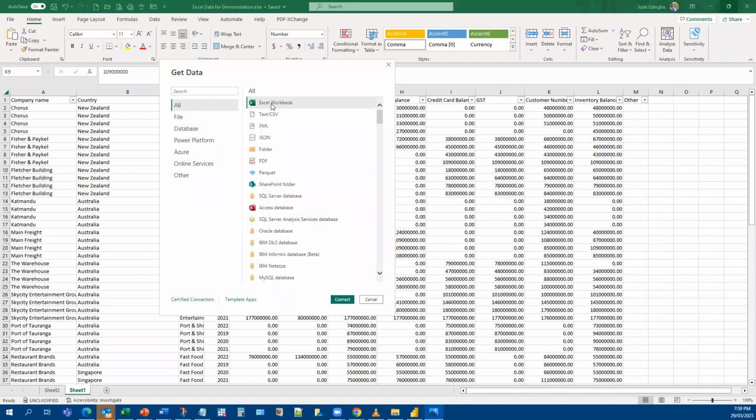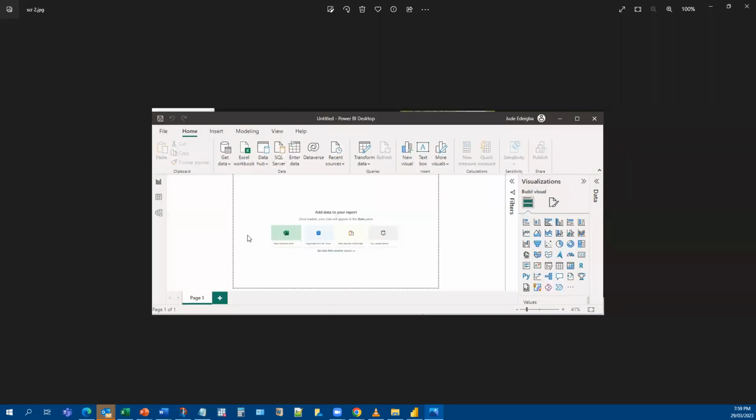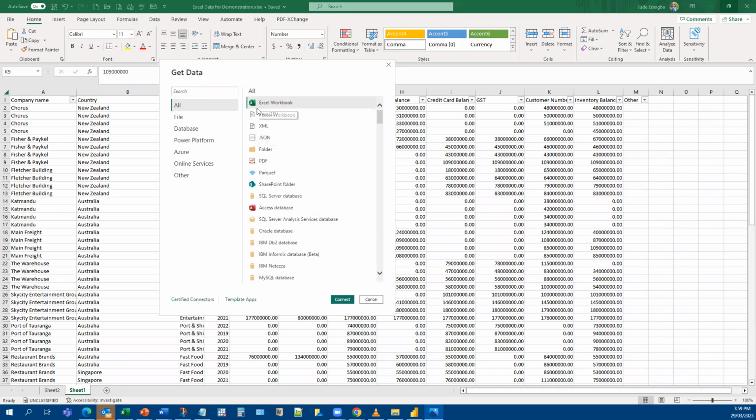Before I get the data, I will just show you that if your Windows looks similar to this, don't get worried, it's the same thing. You can also click on Get Data from here, which will show you the type of window that I showed you in the earlier video. Once you have chosen your file type, which in this case is Excel, you click on Connect.